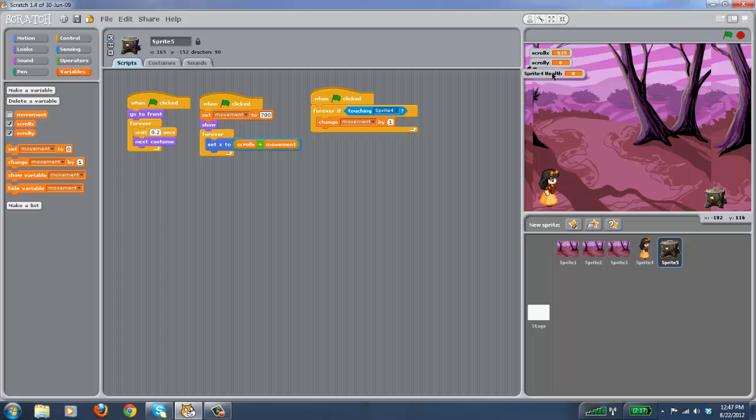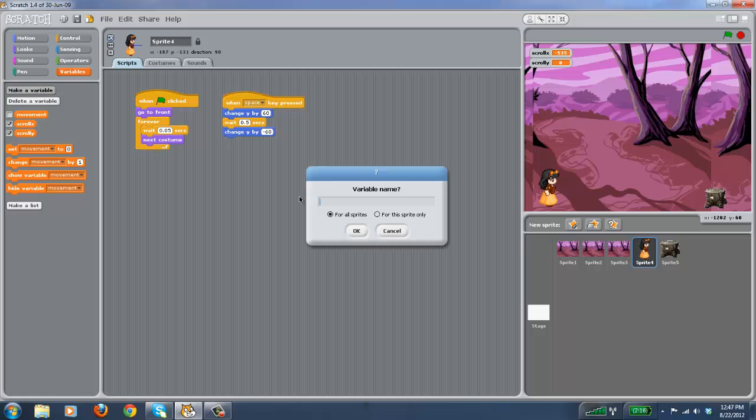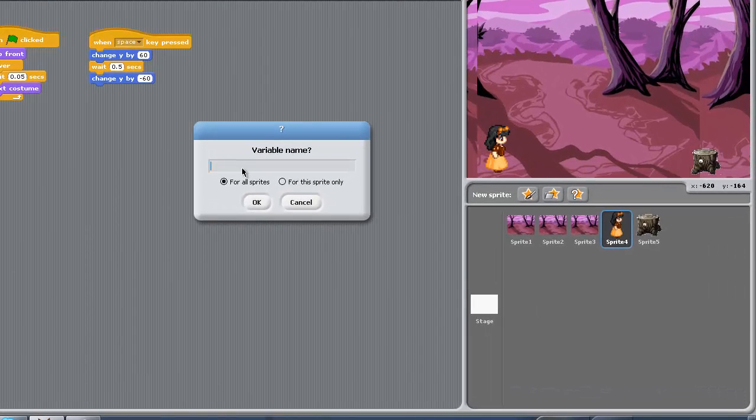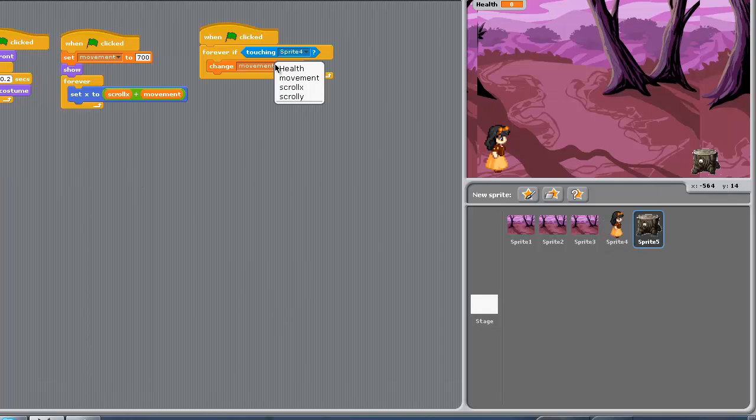Oops. We'll need to change the variable. So delete health, and when we create health again, we have to make it for all sprites. Okay, shows up on the screen. Go back to the sprite, change health, there we go, by -1.